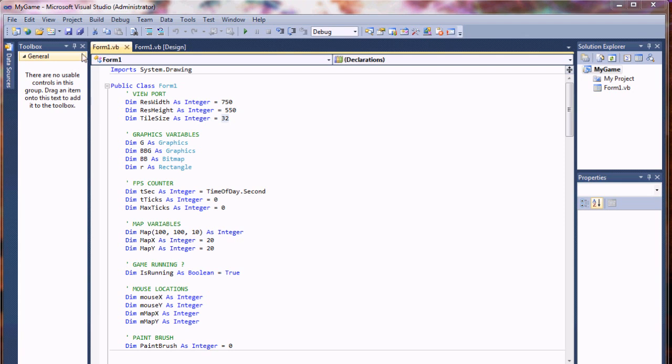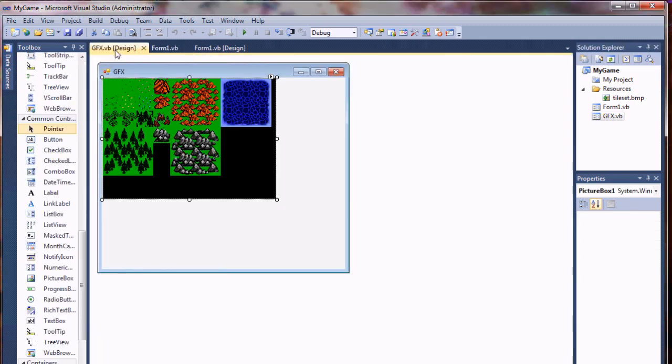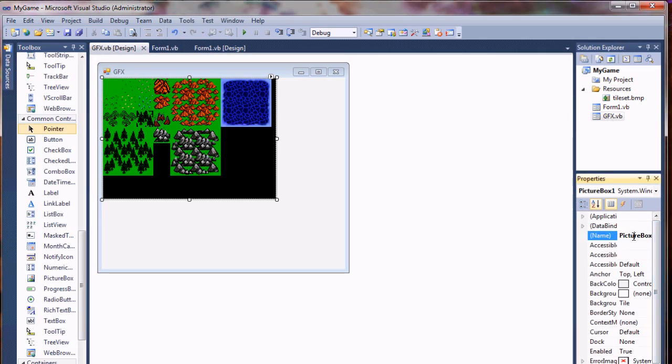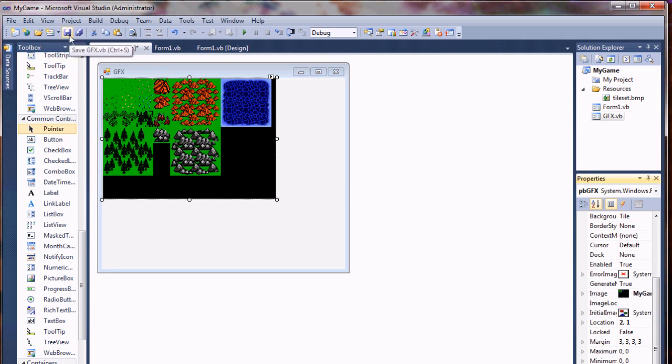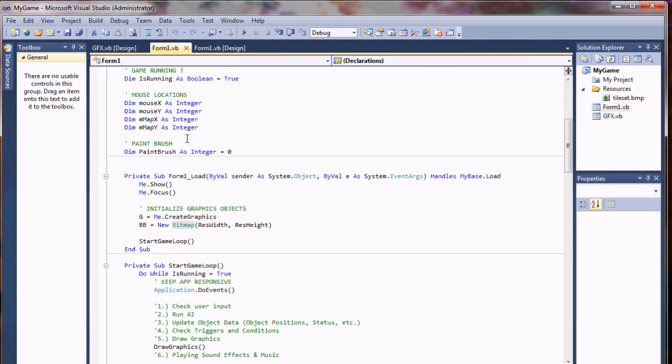Save it as a Windows bitmap or a BMP image, something like that. I've never tried a PNG file. I'm not sure if that would work. It'd probably be a little bit smaller file size, but you can try different things, but definitely shy away from JPEGs and the like. There's one other thing we're going to want to do though, and that is to give our picture box a name. I could call it PB for picture box GFX. And so what we'll do is reference this form, this object, and then its image property when we create our BMP file. So I'm going to go back here.